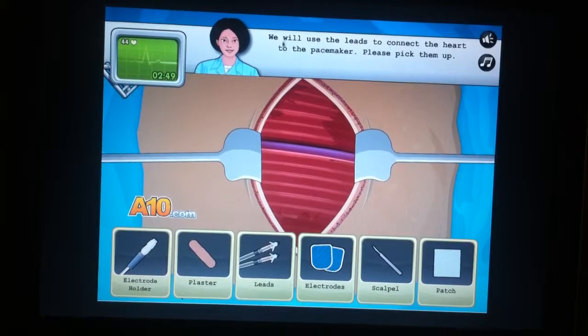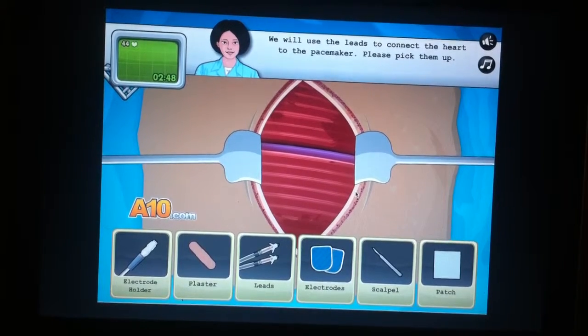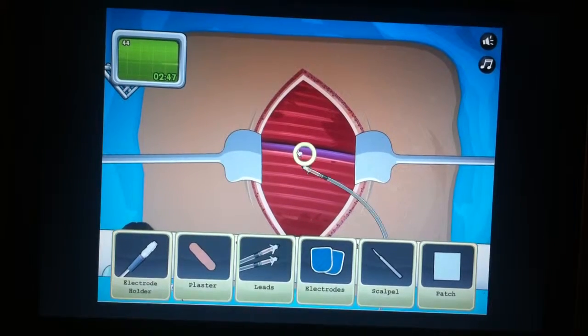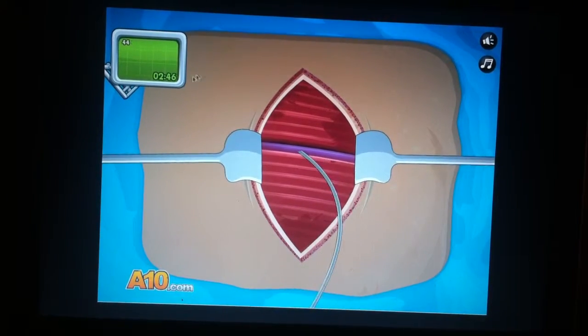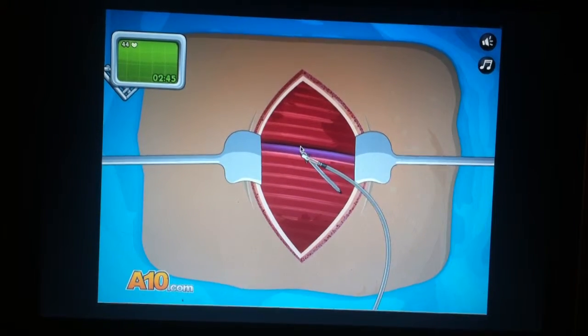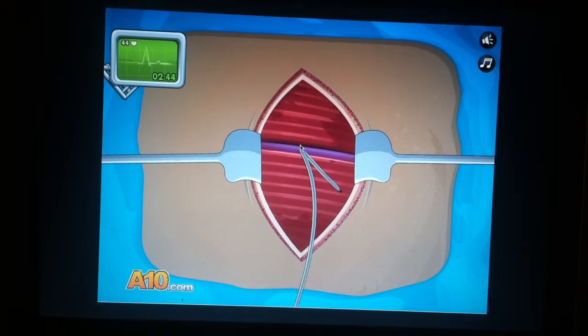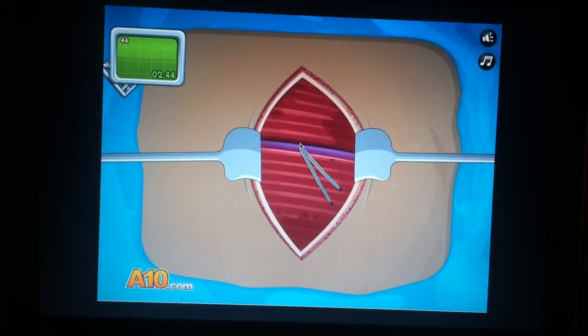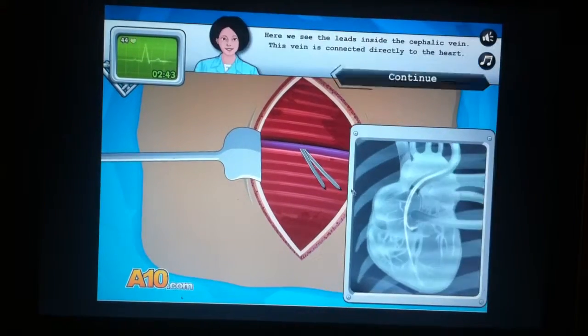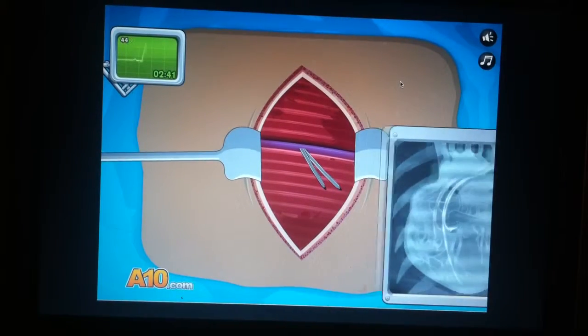We'll use the leads to connect the hearts. Please. Wait, we're doing his chest? Leads. Oh my God. He only has 2 minutes to live. Wow. I wonder if he's asleep. It's like he's awake with a smile. What's going on, guys? Oh, his heart. Leads inside this vein is connected directly to the heart. Continue.